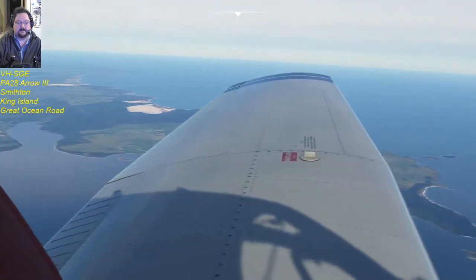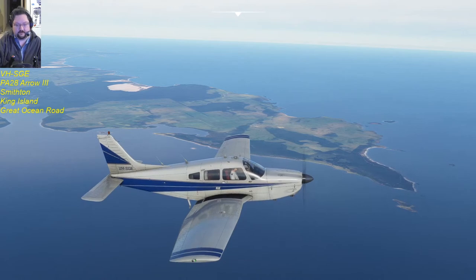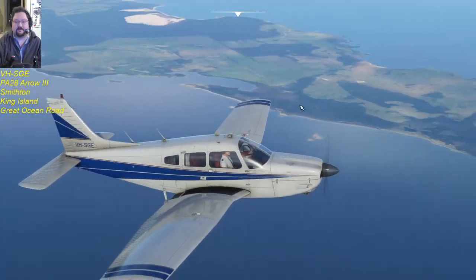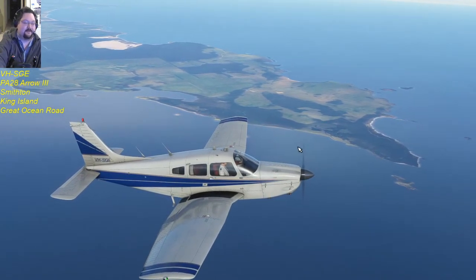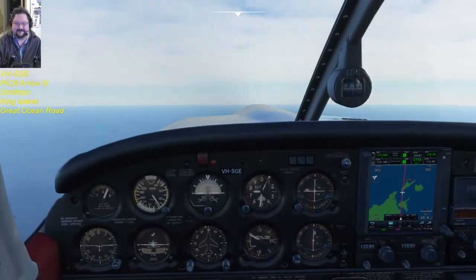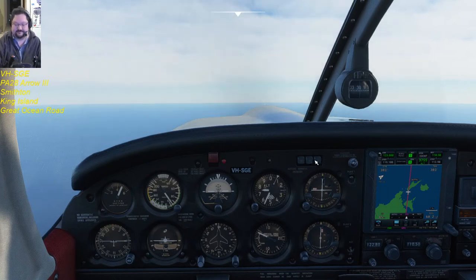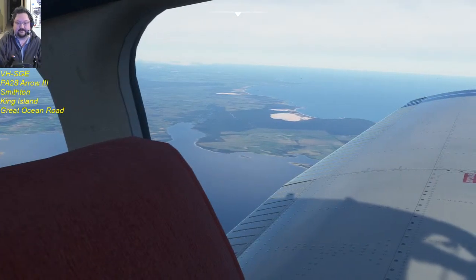So down in that area that's covered by our wing is a place called Woolnorth. You may recognize there's an airfield just about, might be there, next to a little road. That's where we had the Lancer Legacy incident, where we overran the runway and then used the road to come back to the runway after giving way to passing traffic. Anyway, that's where it happened down there, on that little bit of land.